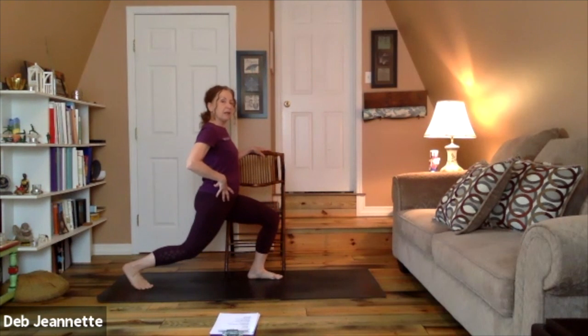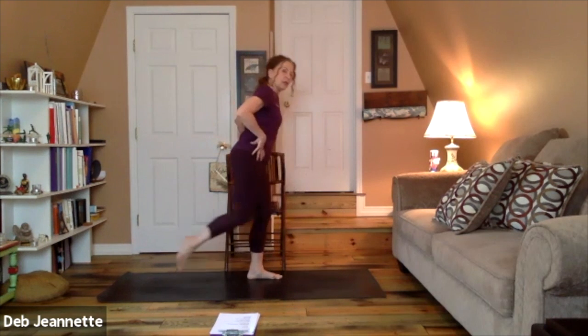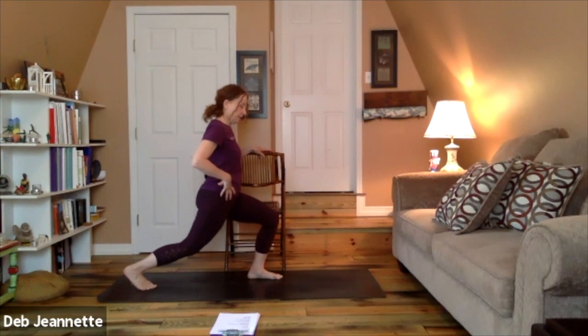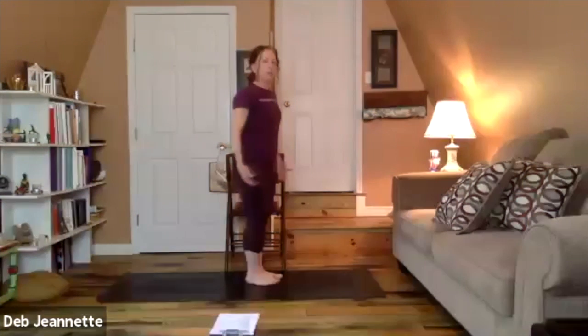Step back, lunge, and come all the way up, nice and strong. Last one, step back, and then lift that knee up all the way. Lower that foot, and just come back to your mountain. Observe the body. Feel the sensations. So the standing leg has a lot of energy in it for the support. Feel that energy moving the leg that was moving, the lifting leg. Notice the difference.